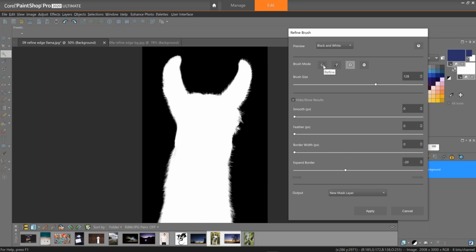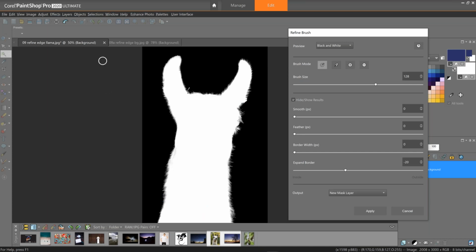I actually needed to be on the refine brush. I just want to refine this edge a little better, see if we can get a better sensibility of it. That's okay. And then we'll just go ahead and clean up this edge here at the bottom. And that's pretty okay in terms of the edge, okay? Let me just run a refine on that.